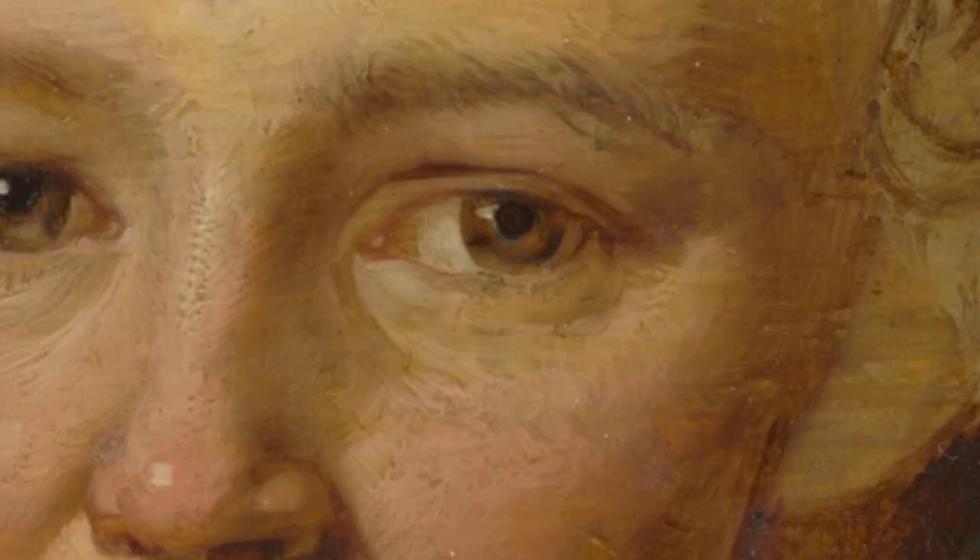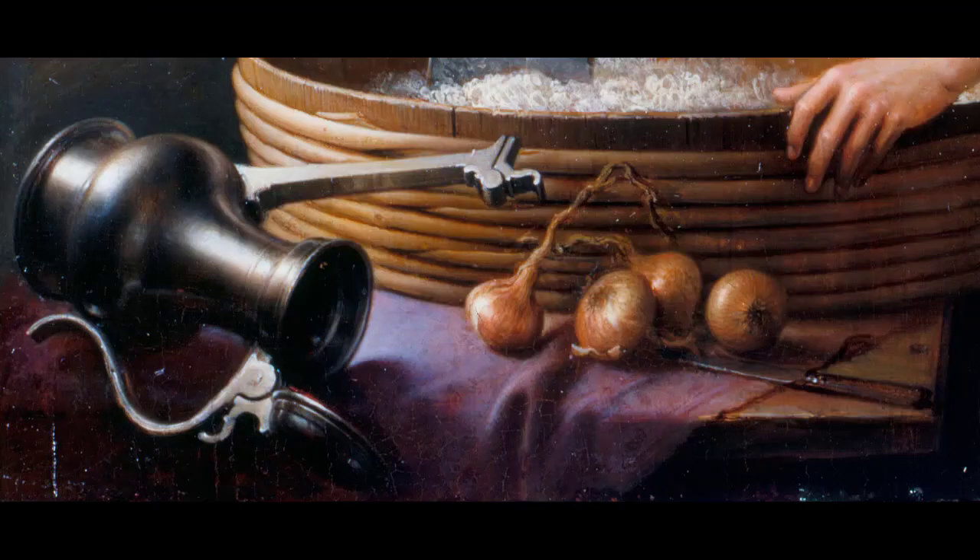Think about engravings, think about a dollar bill — the same kind of parallel lines to define the form. That was just the way artists were taught to draw, so it was very natural. You see it in this painting, and the hatching, which you might think looks strange or bizarre as you zoom in, actually follows the form and enlivens the painting. In his later career — his mature style — Doe drifted away from this. I suspect it was a strategy for him and his Leiden Fine Painters to distance themselves from Rembrandt and establish their own style.